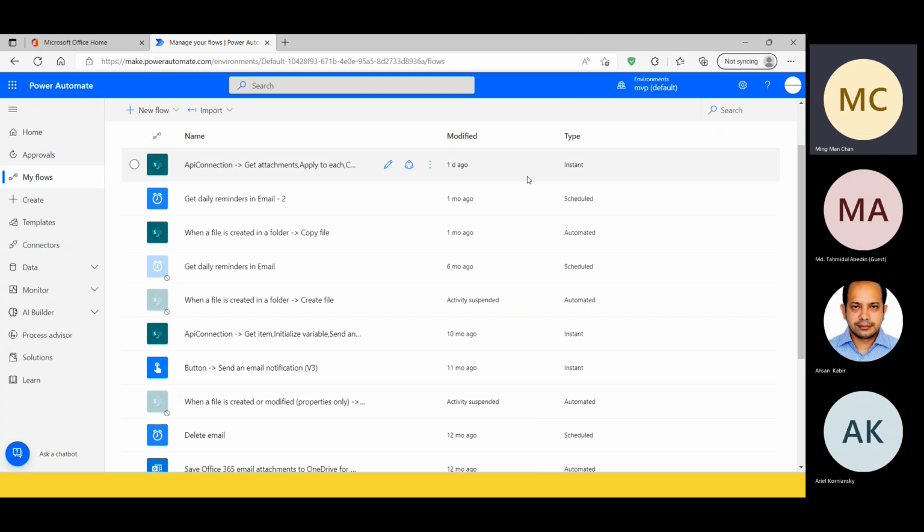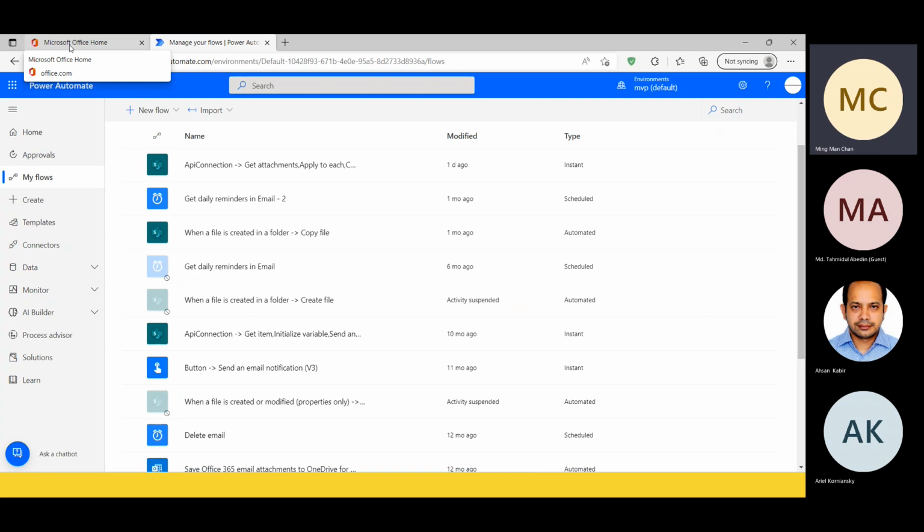So then you know that this few that I have were run 1 minute ago, 1 day ago, or 6 months ago. So you can see now. Okay, I had this flow, right? You ask whether this flow is running or not. You created this flow, whether it runs, right?